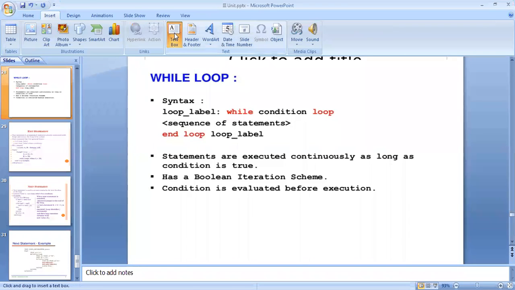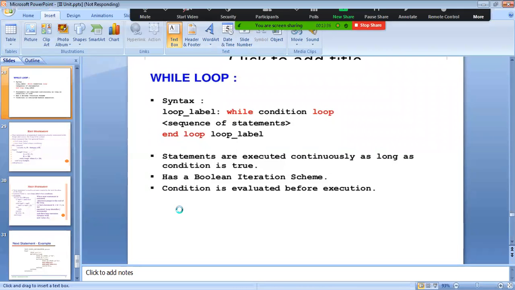So therefore, first you take j equal to 0. After that, the sum equal to 10. Already you know the equal operator.